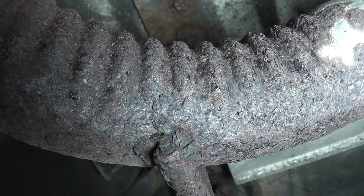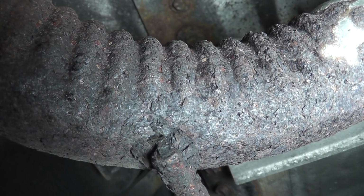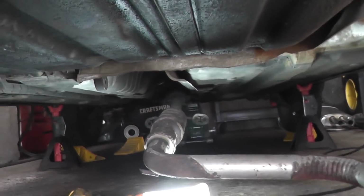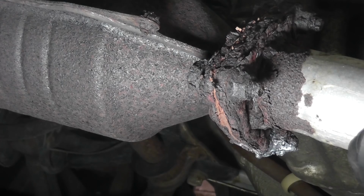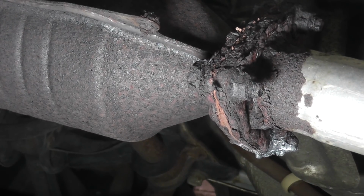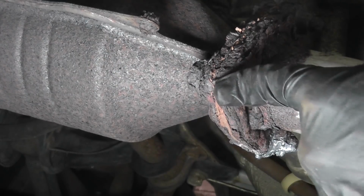And down it comes. As you can see, Dremel tool is not exactly the best tool for the job, but if you have the time, it can get the job done. Now the whole pipe's down on the ground, so I have access to the fasteners on the back of the catalytic converter. There are spring bolts and exhaust gaskets further down, which allows me to bring the pipe down. Obviously, don't overdo it. Don't, you know, pull down real hard. You don't want to break anything. But this does give me access to the fasteners that I have to remove.